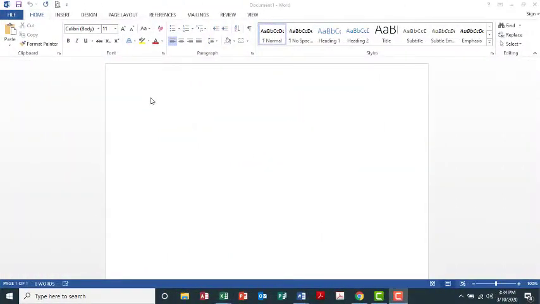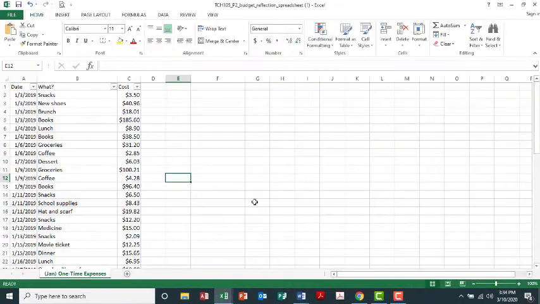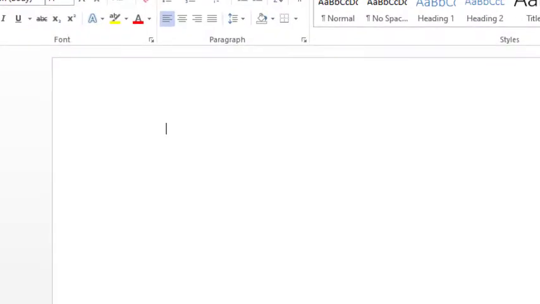Your job will be to open a blank Microsoft Word document, open the budget reflection worksheet, and then you need to think of 4 or 5 questions you may want to be able to answer about your spending habit. For example, a question I might have is, how much am I spending on dessert? Then you need to think about the Excel functions we've explored and how these functions will help us out.